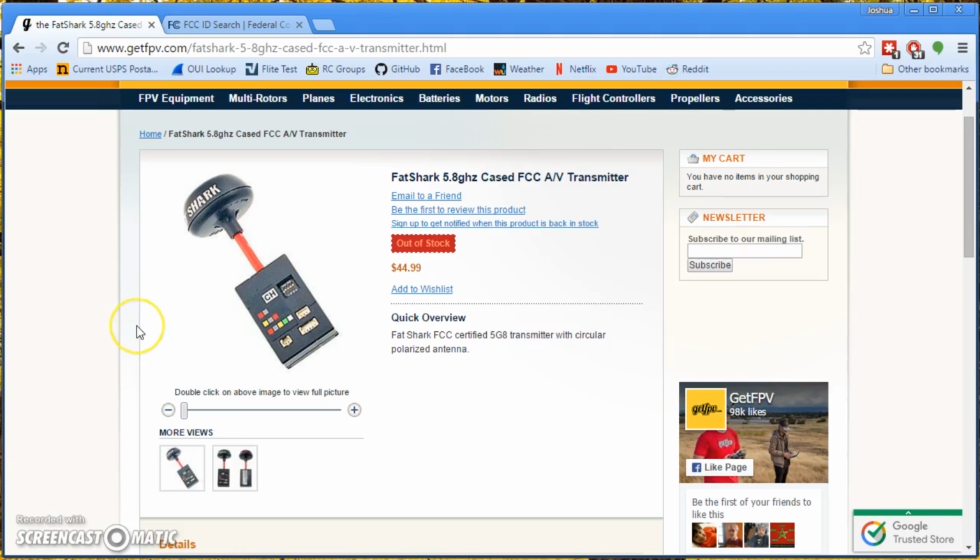It's direct soldered. One of the requirements that comes with an FCC certified device is that it be hard for the user to modify it. So you don't have an antenna connector here that you can screw on and off. And the reason for that is that the FCC says the person operating this is not ham licensed. They don't know the ins and outs of RF. Therefore, we're not going to let them screw around with it too much. We're not going to let you take off this antenna and put a different high-powered antenna on that might cause you to violate restrictions that you don't even know about. So you can't swap the antenna on this.